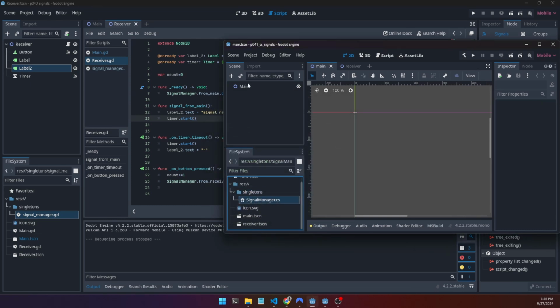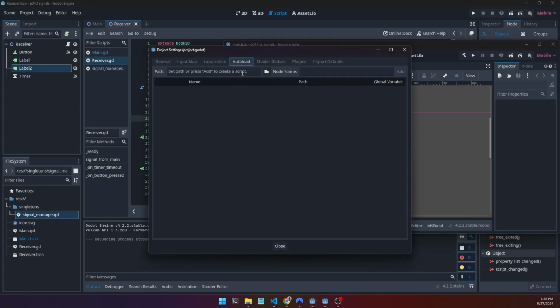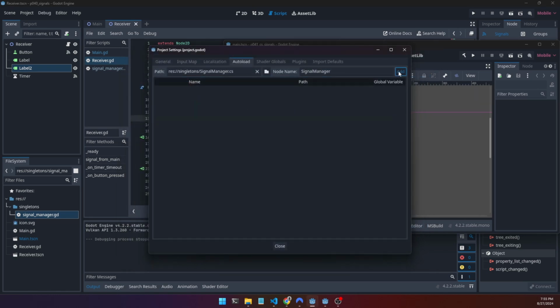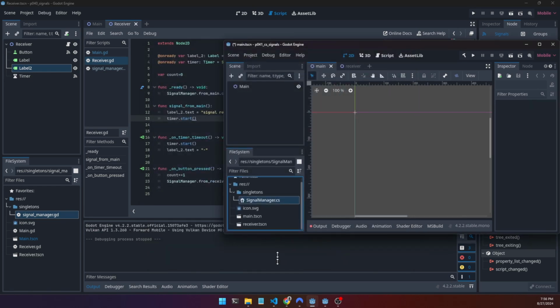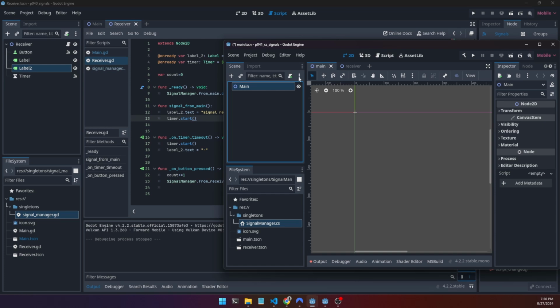Okay, and we are going to set up the autoload: project settings, autoload, singleton, signal manager, pretty much the same. Make sure to have add here, pretty much the same as a GDScript overall setup. Only the script is going to be C#.